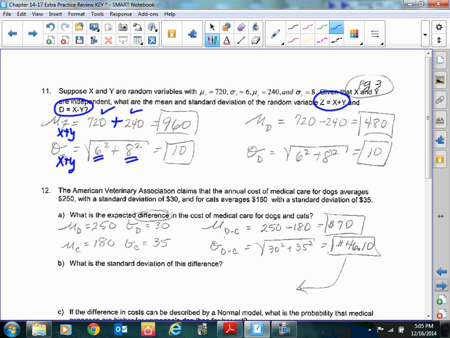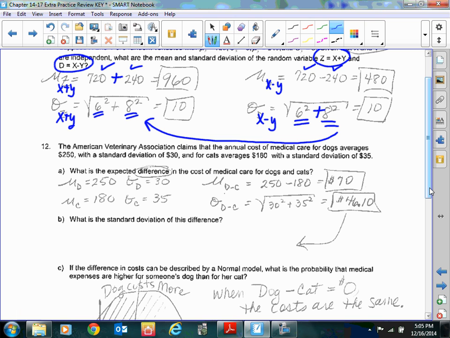Now let's look at the mean for the difference. The difference, x minus y, the means subtract like normal. The standard deviation for x minus y, look at it, is the same answer as when you combined the standard deviations. So subtracting the standard deviations is the same as adding the standard deviations. They both do the Pythagorean theorem of statistics, and they combine under the radical.